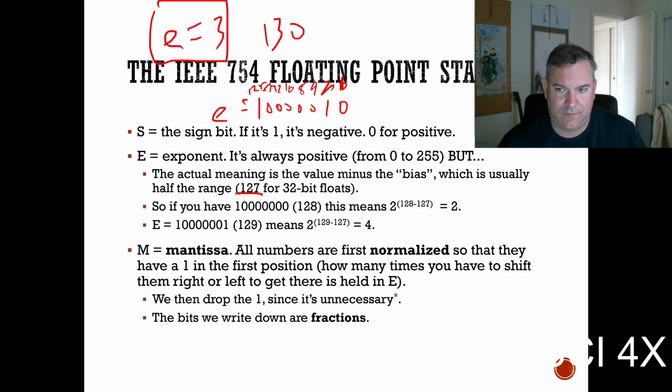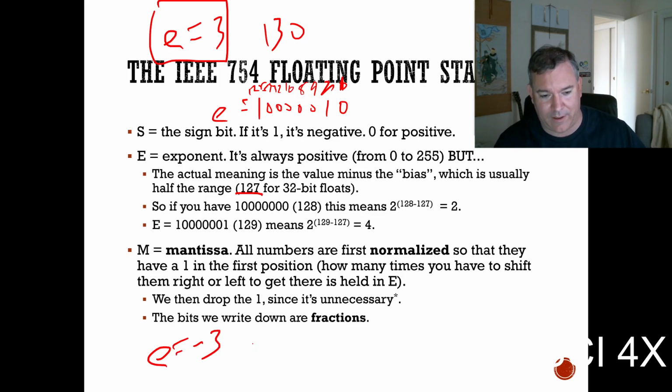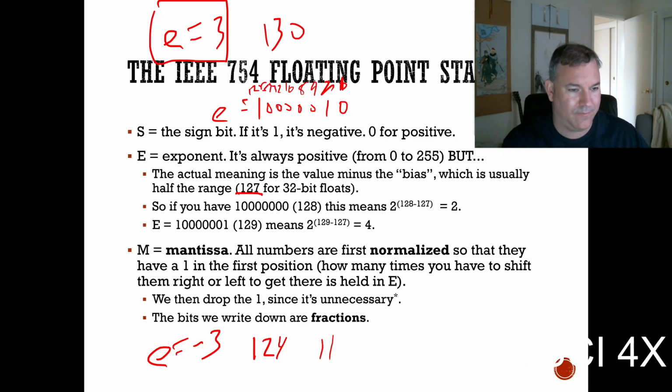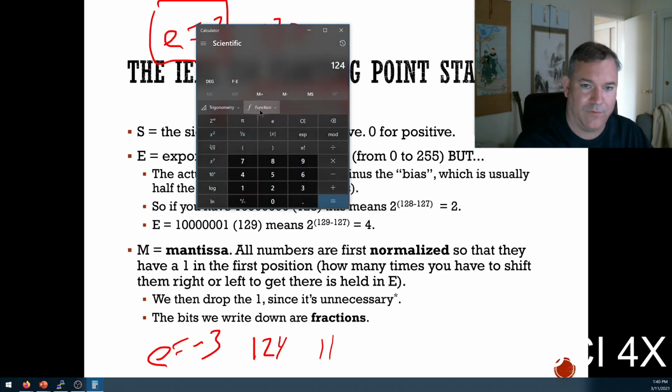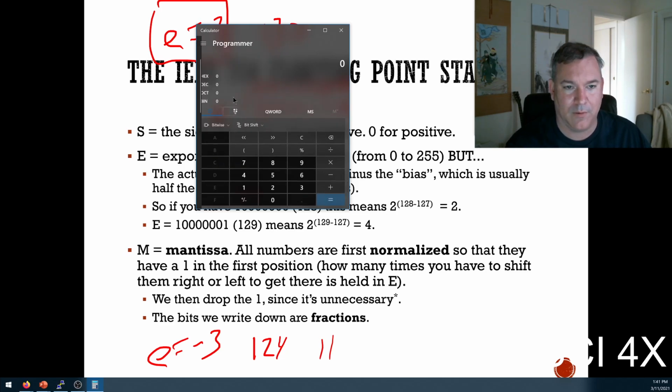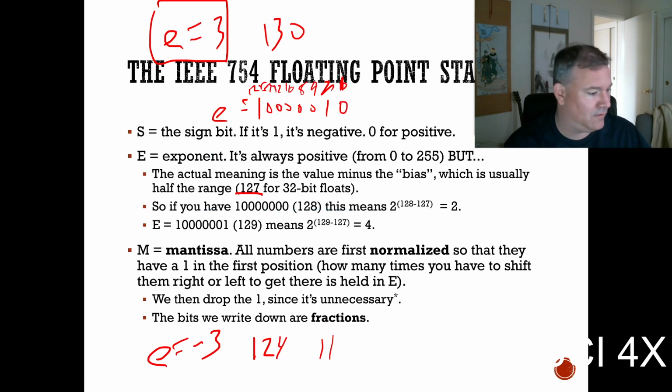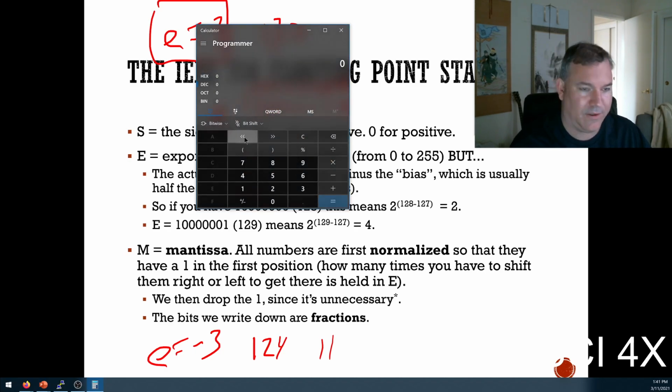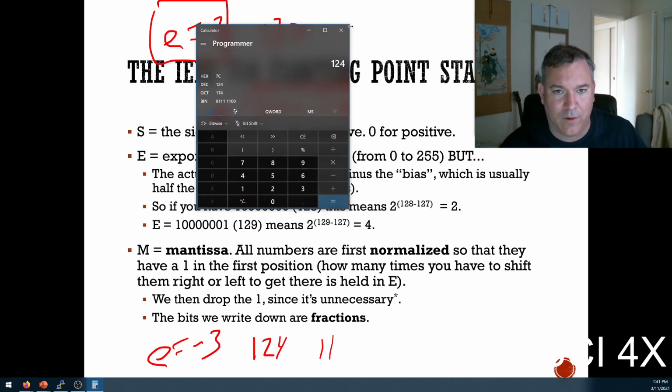And so that is IEEE 754. You always add 127 to whatever your exponent is. So if your exponent, like on that other example, was -3, then what you're actually going to write down is 124, right? Which would be 64 plus 32. 124 in programmer mode. No, that was 127, that was wrong. I could tell because it was all ones. Okay, it's 5 ones and 2 zeros.